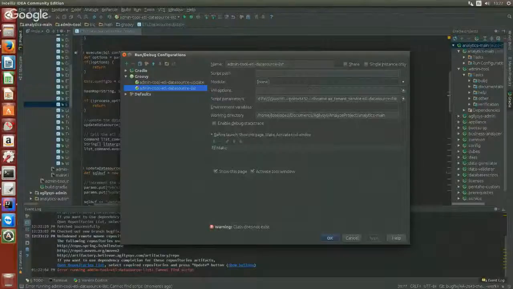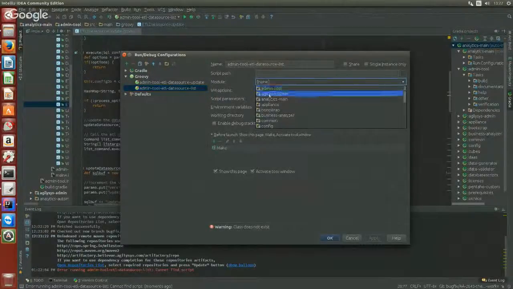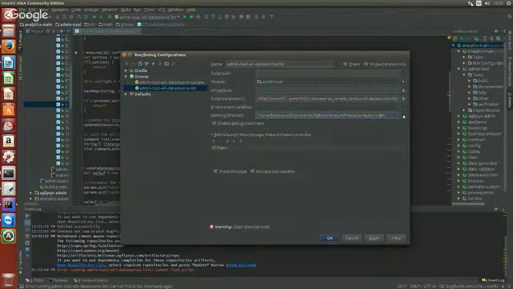You need to set the module path, and possibly the working directory to the source main Groovy. I have my working directory set and I have my module, but I think yours will switch to that. So wherever your project is.